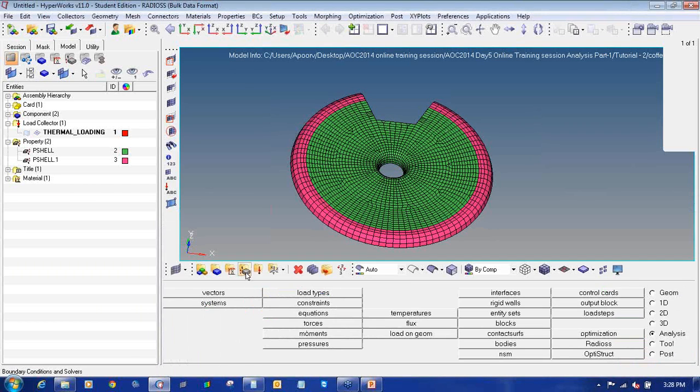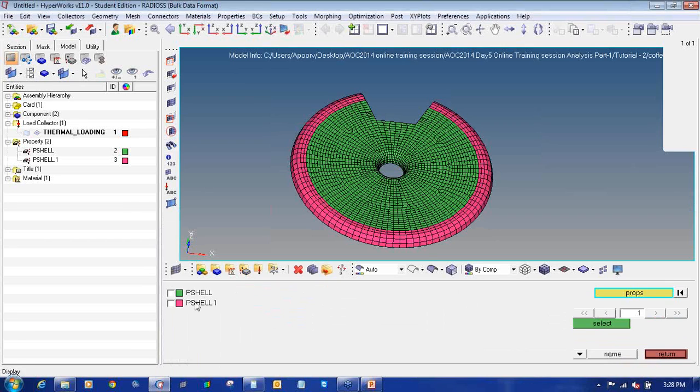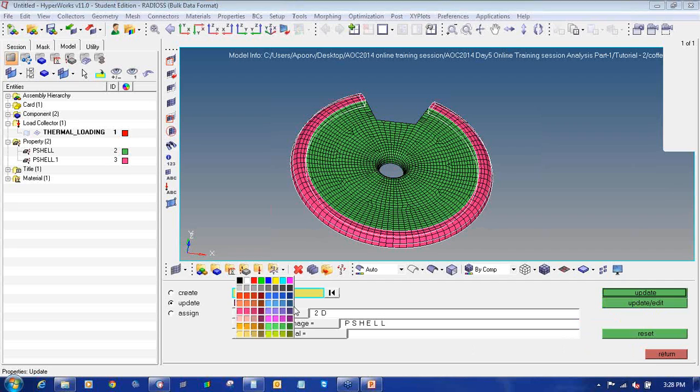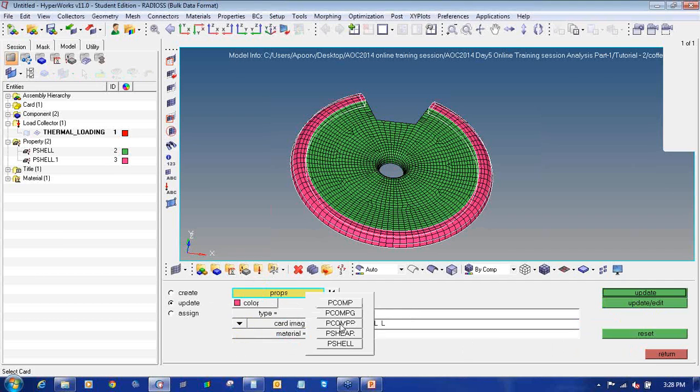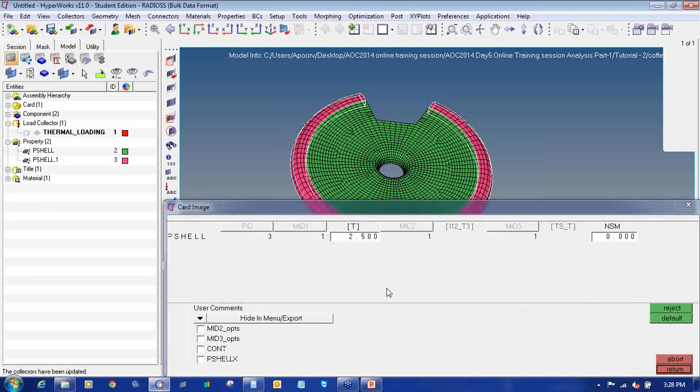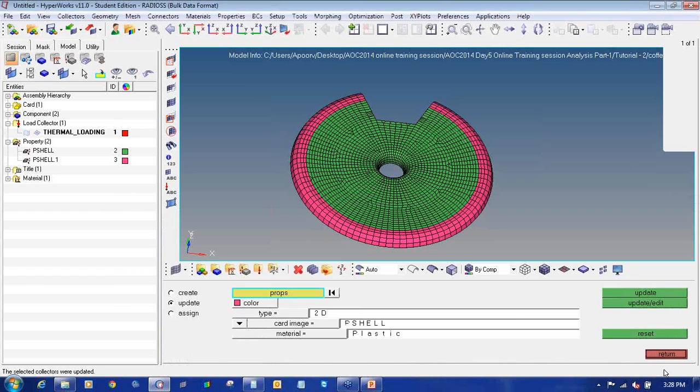Again I will go to the property collector icon, click on the property and update PSHELL.1, type as 2D, card image PSHELL, material as plastic. Click on update/edit and verify the thickness is 2.5 or not. Now we will apply the loads and boundary conditions.